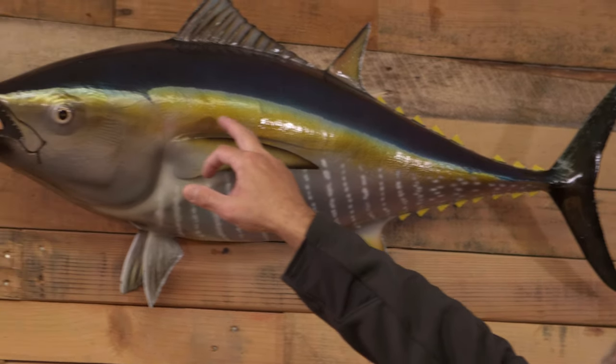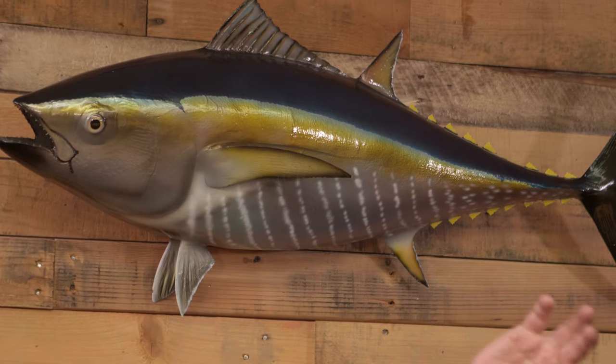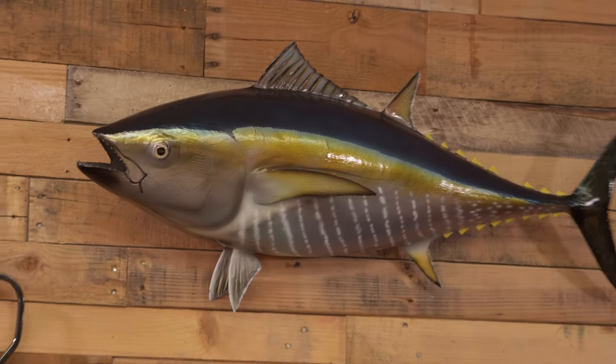Once the spike is in place, the next course of action is to bleed the fish. In the case of a big tuna, we bleed them in a couple of spots. The number one spot that releases the most blood — you can see this line right here behind the fin, like a little lip that the fin tucks into when they're swimming fast. Their main artery is going to be right behind that, so I'm going to go just below that, about a half inch, and plunge a fillet knife in. You will absolutely know when you hit the spot — blood will come out at a very fast rate, that deep red fresh blood. The other place we cut is right at the base of the tail. You've basically severed the femoral artery at both ends of the fish. On a bigger fish, we're going to keep spraying the hole with the washdown hose to prevent the blood from coagulating and keep it flowing out fast.